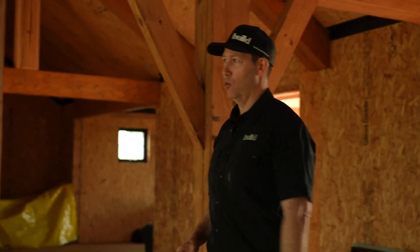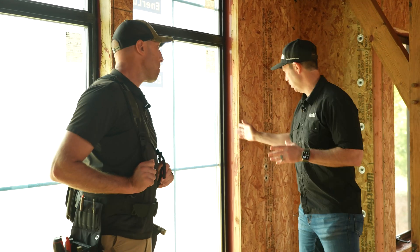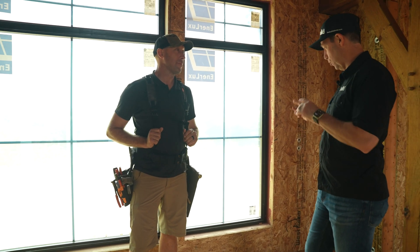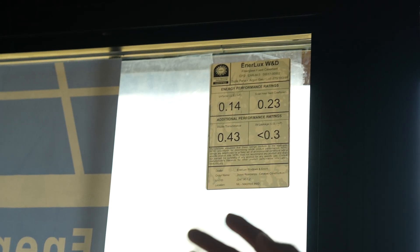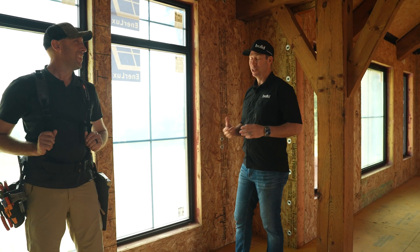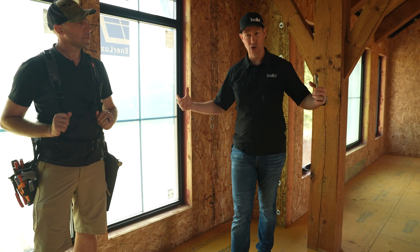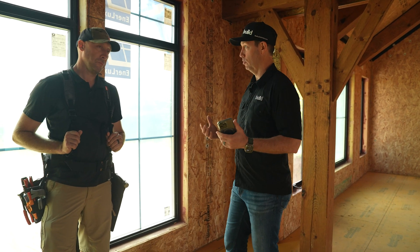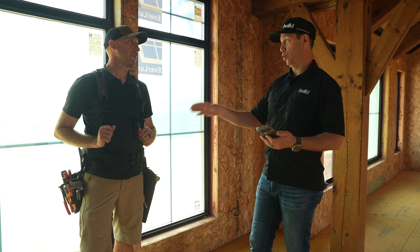Inside, one of the builders specifically noted how nice and thin those frames are — about an inch and a half — and said they look like steel windows. Now let's talk about the window sticker, which is a little hard to understand for builders and certainly for homeowners. This U-factor on the sticker is an overall rating — the glass, the frame — meant to say how much insulation basically does this window provide. Before we look at this window's sticker, let's talk code: do you know what the code U-factor is here? We build so far above code I never watch.